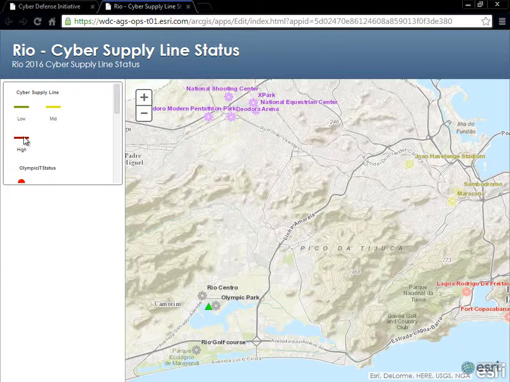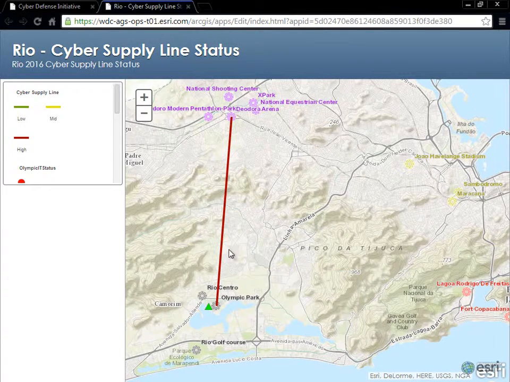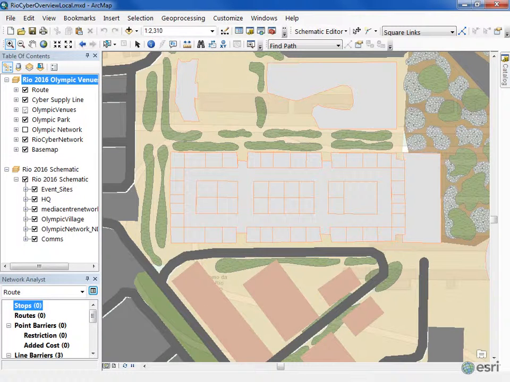In this case, based on intelligence or some other source, he's concerned about communications between the Security Operations Center in the Deodoro district and the main operations center in the Barra region. So he simply creates a logical line showing the mission data flow of concern, adds some amplifying information, and hits enter. When he publishes this web service, it will update all individuals throughout the enterprise monitoring this service regardless of the application or device that they are using. We'll now switch over to the cyber security analyst.